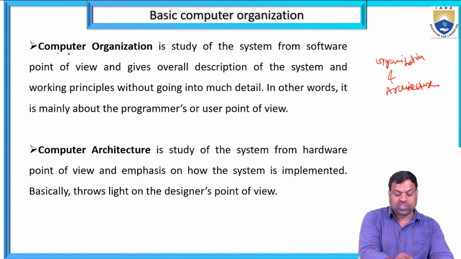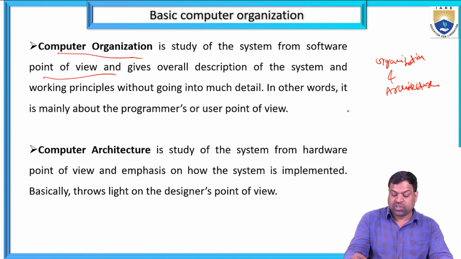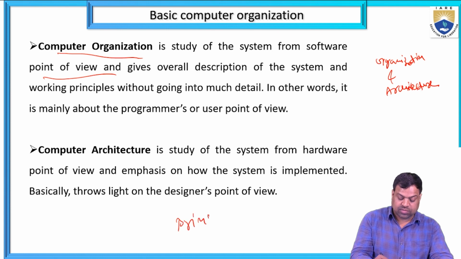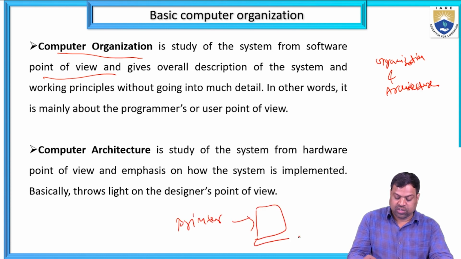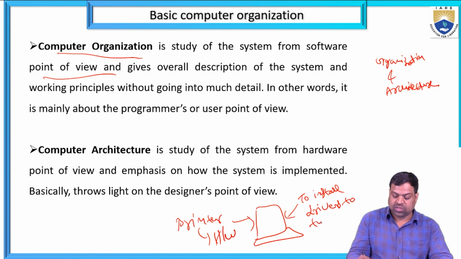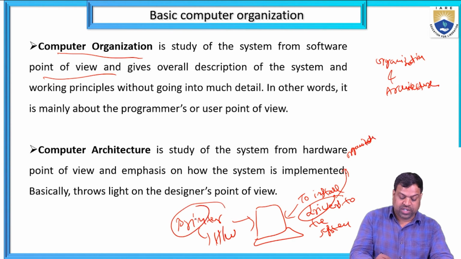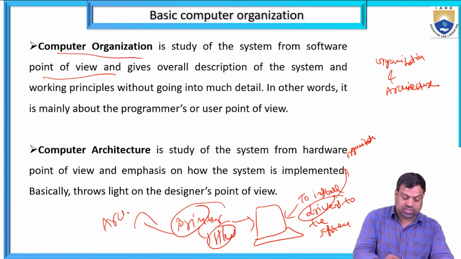In organization, it is about the software point of view. Suppose I'm connecting one printer to the computer system. This printer is hardware, but how will it work? I need to install some drivers to the system, then only it will work. So these drivers are provided by the computer organization. This printer is hardware, it is nothing but architecture.